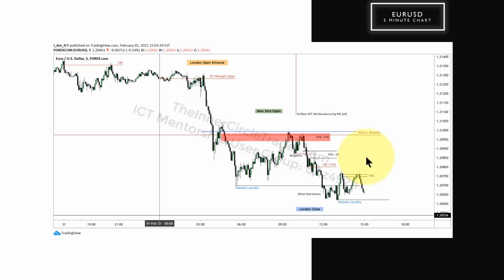I have proven to you before the market even opened what should take place. What does the market need to do to fulfill the idea that the dollar is going to go higher or go lower, and the opposite will be seen in euro? And I told you what fair value gaps I would draw my attention to, based on either one of those ideas on that dollar index. And here we are right here.